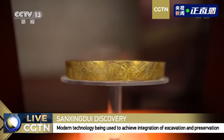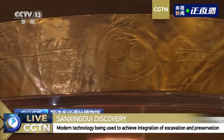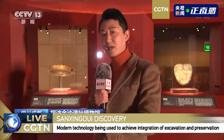Of course, the excavation is still going on. We believe that more and more gold ware or cultural relics will be found. During these days, we talk about whether we could find more of these kinds of patterns, because it's not characters, it's not letters, but all these patterns help us to know more about these activities or the secrets. Actually, it's decoding work. With more of this kind of pattern found, that helps us to know more about the history and the culture of the ancient Shu kingdom.